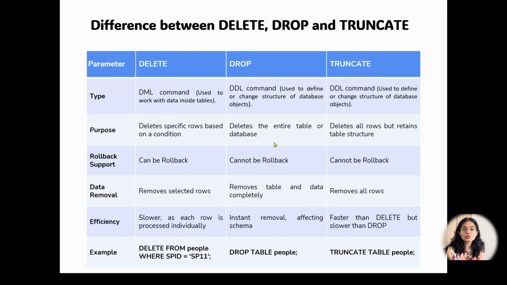So in the delete function, you are not changing anything of the whole table. You are just giving a command to SQL that delete this row where the salesperson name was the data girl. Maybe she has left the organization and I do not want to have her data stored in my table. So I just want to delete that row. So it just goes and deletes that particular row as commanded.